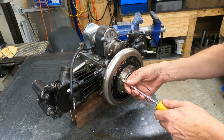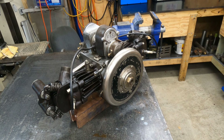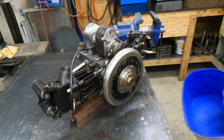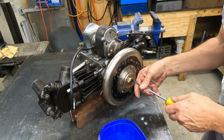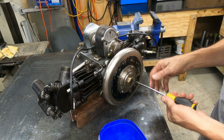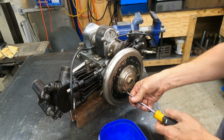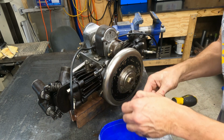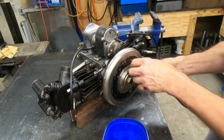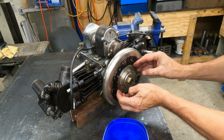Rightio, first bit is to get the clutch off here. I suppose you should get something to put nuts and bolts in. That's always handy. This clutch is making a lot of noise, so I want to investigate why that is. That's the first cab off the rank, I suppose you could say.